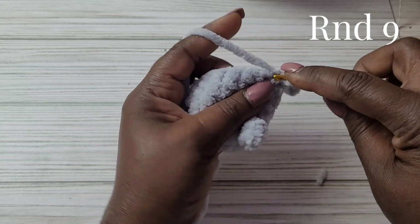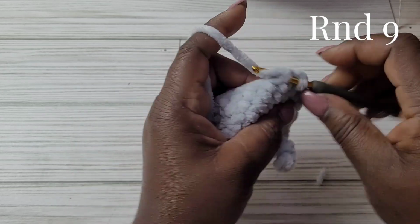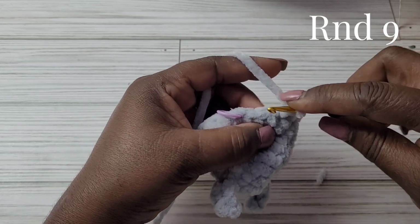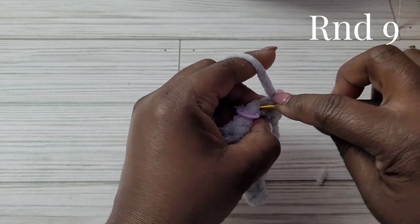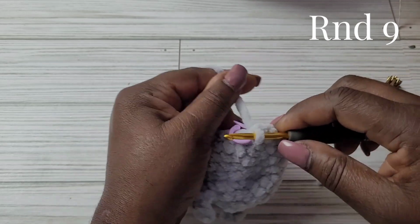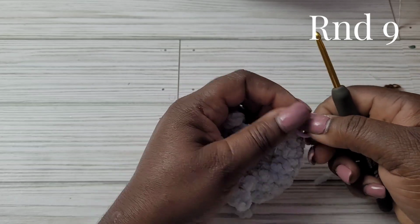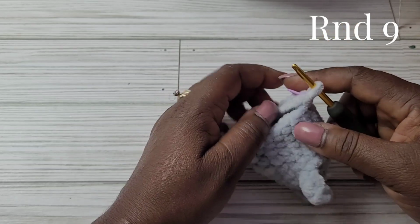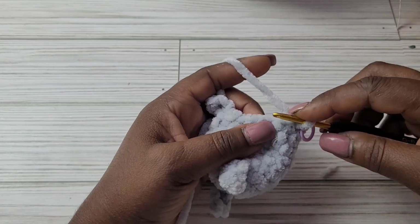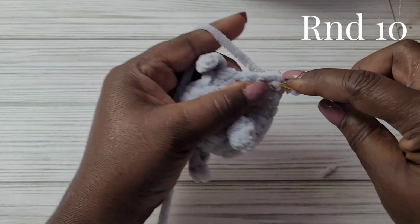1, 2, 3, 4, 5, 6, 7, 8. So you still have a total of 18 stitches. You're going to put 1 single crochet into all 18 stitches. Work your way around until you get to the stitch marker. For round 10, you're going to put 1 single crochet into each stitch.